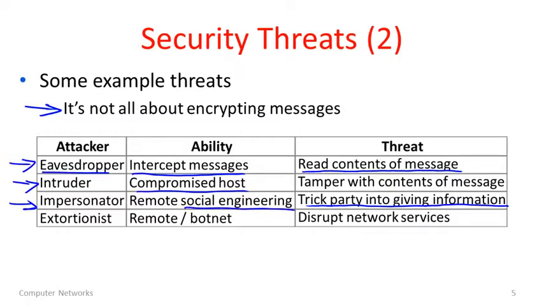You might call someone up and claim to be someone else and trick them into revealing information. The same sort of thing can go on the network. It's all of these phishing attacks and something else. And here's yet another threat, just to provide something that's really very different than encrypting messages. The threat here is one of availability. The threat is about disrupting the network services.